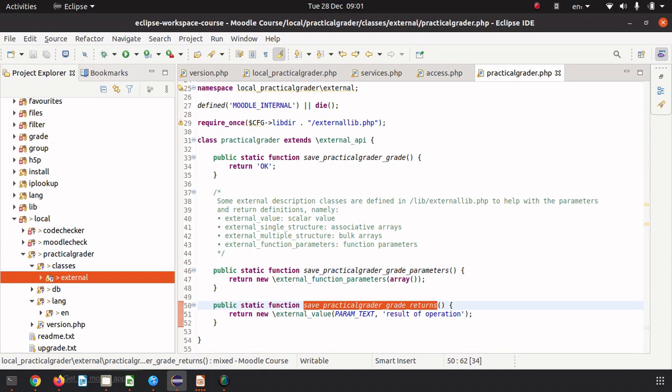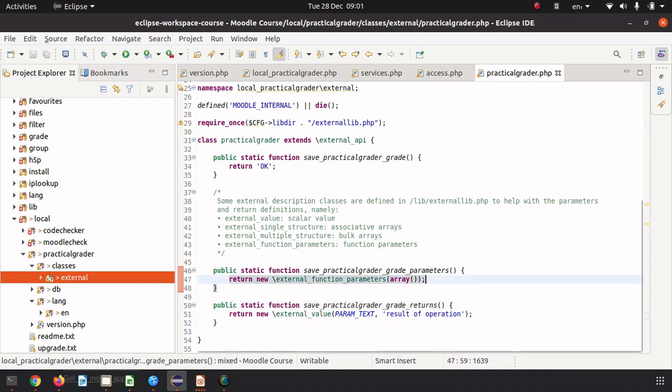This will define the parameters we are expecting, so we can check that we're getting the right kind of parameters coming in. And then the practical grade returns is the value or the operation that's going to be returned from our service, and that's defining that.